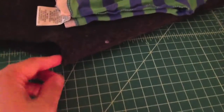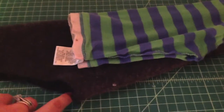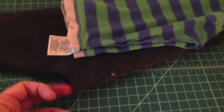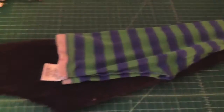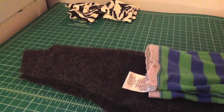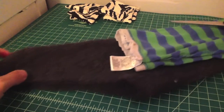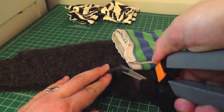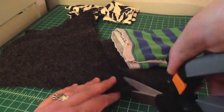So what I'll do is I'm going to cut the top first, and basically we don't have a whole lot of space to work with on this pair, but I'm just going to cut straight across, leaving as much as I can in the top. So right from the edge, where the seam is here, I'm going to cut straight across. Let's move that over there. Tuck the tag in here. Now this wool is kind of thick, so I'm just going to cut 2 layers at a time, and then the second 2 layers here.